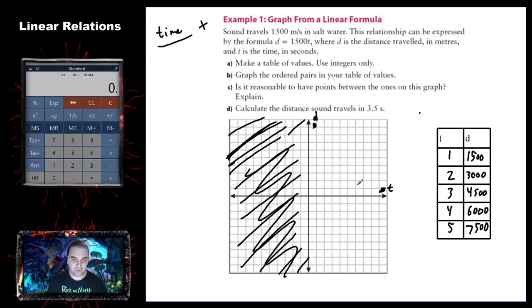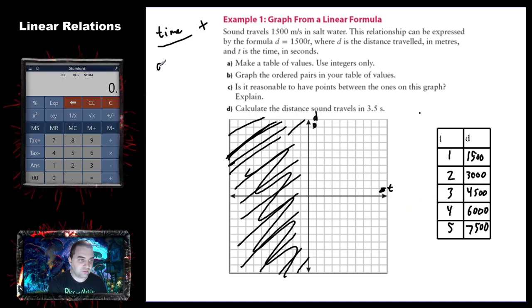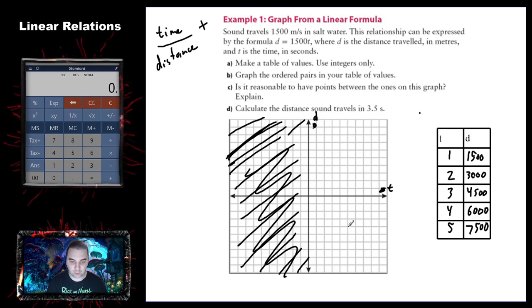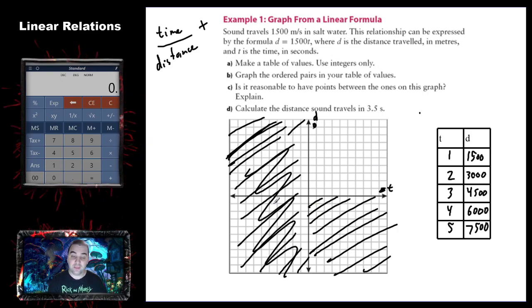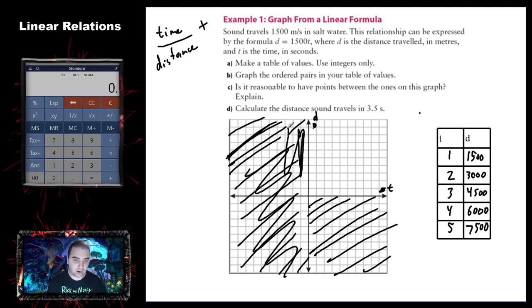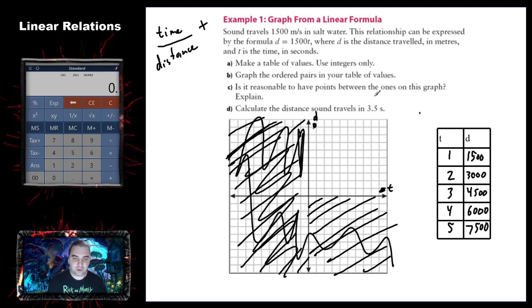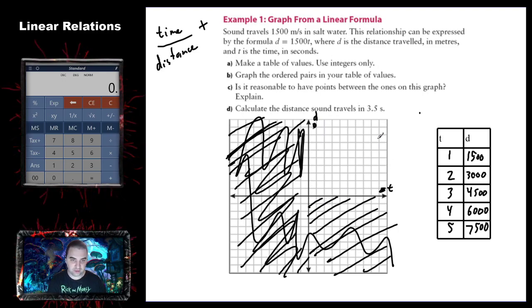This is all garbage to me. Same thing with distance. Since we're talking about something physical in the real world, we're talking about positive values of distance. We're not saying that after 5 seconds, sound traveled negative this much distance. It doesn't make sense. So anything where the distance is negative also doesn't make sense. That's not the case for everything, but in our example, we could just narrow it down to the scope of quadrant 1, positive values only.